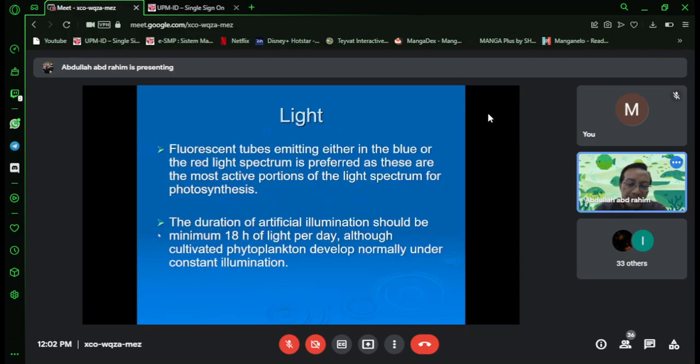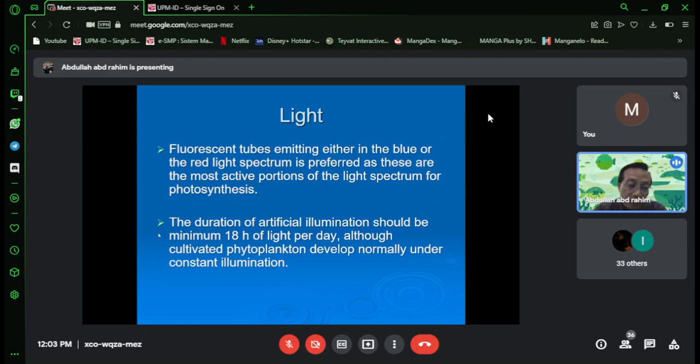What about light? Well, light, you need to have a minimum of 18 hours per day. That will be good. All right. 24 hours per day, 18 hours should be lighted. The rest 6 hours, it's okay to get it darkened. But sometimes you want to use just 12 and 12 hours light, 12 hours dark. All right. So if you can manage with 12, it's okay also. But normally we should go for 18 hours of light per day.